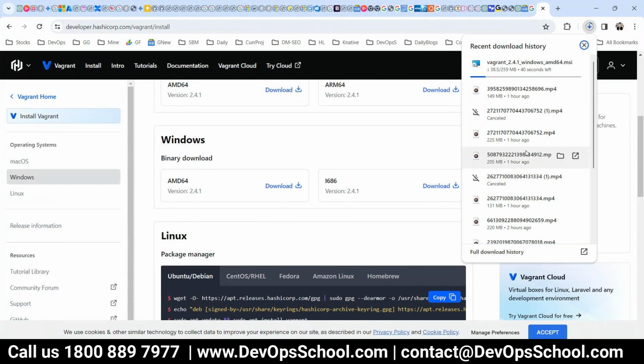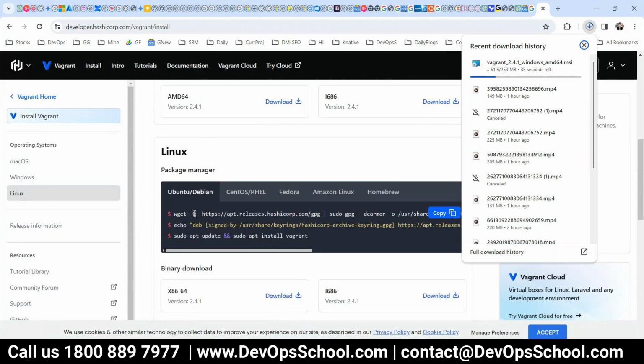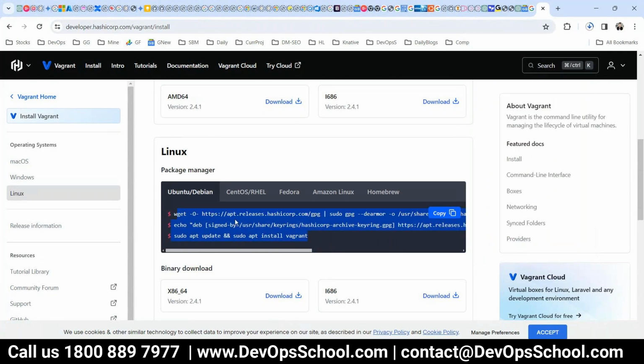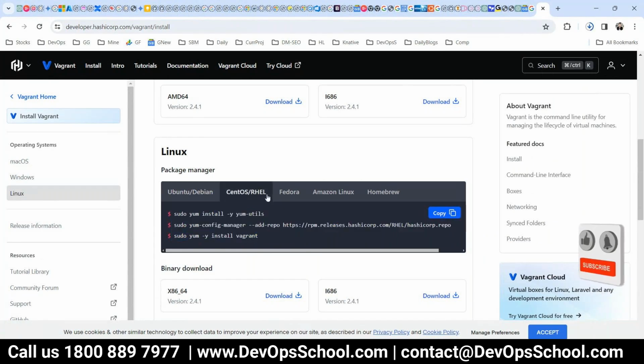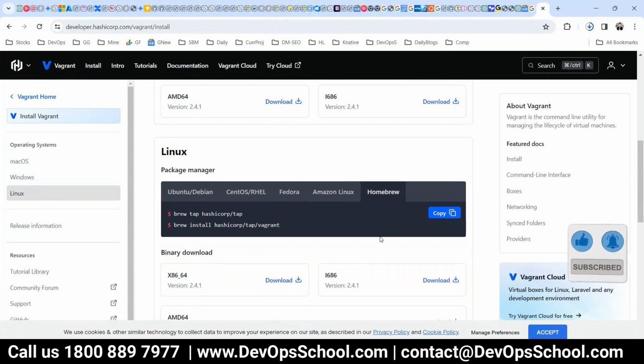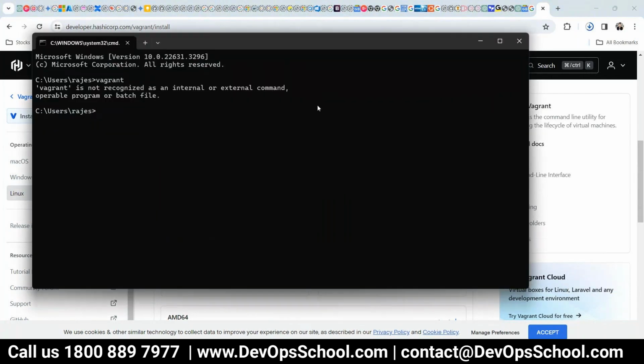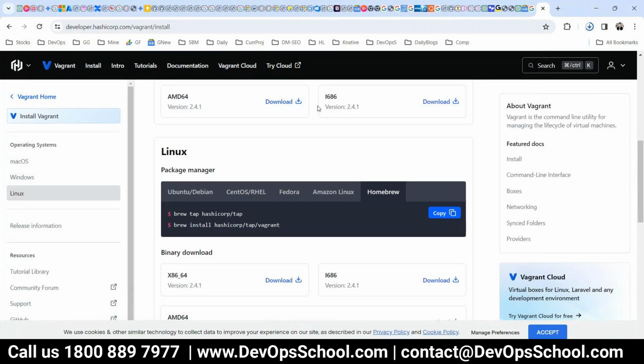Again, if you want to install Vagrant on an Ubuntu physical server, I must tell you, physical server. For Vagrant you need a hypervisor, and a hypervisor can be installed on physical servers only. If you're running a physical server with CentOS, Fedora, Amazon, or Homebrew, meaning Mac, you can use this. A physical server is required because Vagrant works with a hypervisor to create a VM. You can't create a VM inside a VM. Mind it. So that is the stuff.